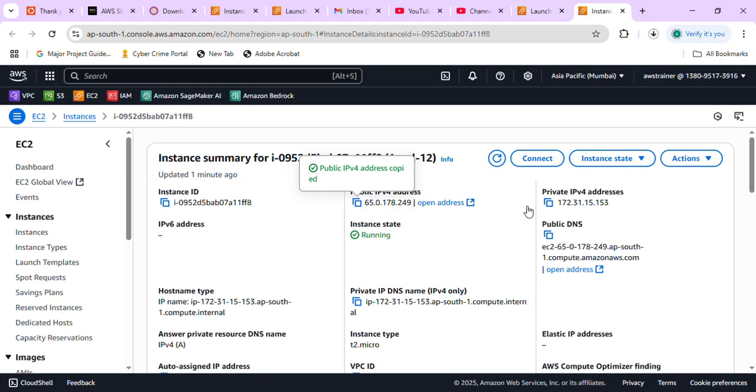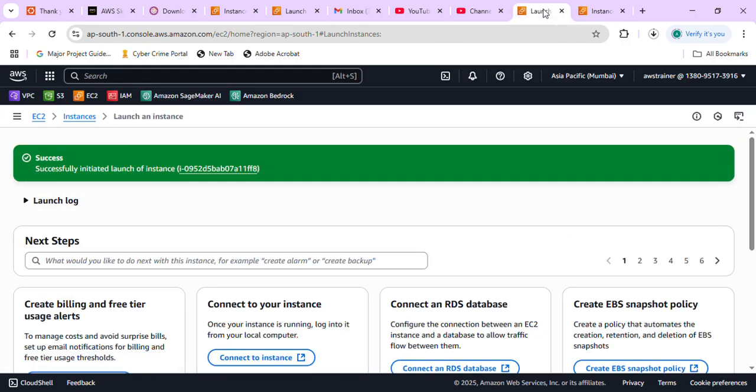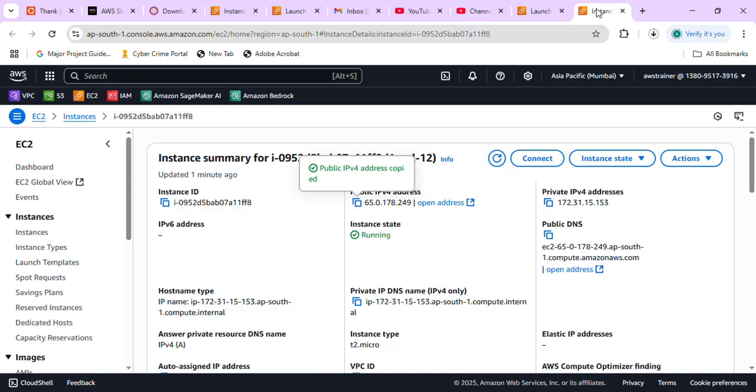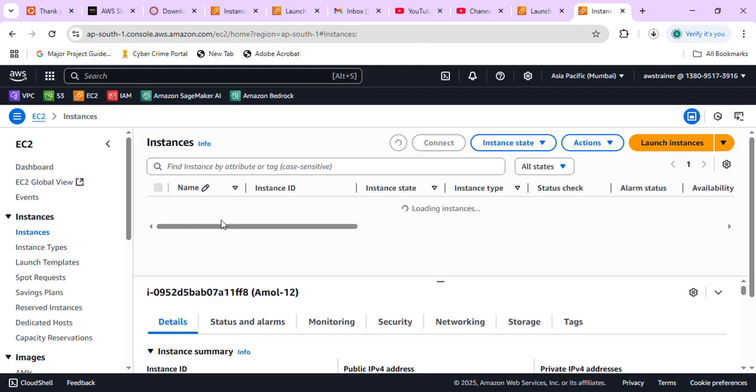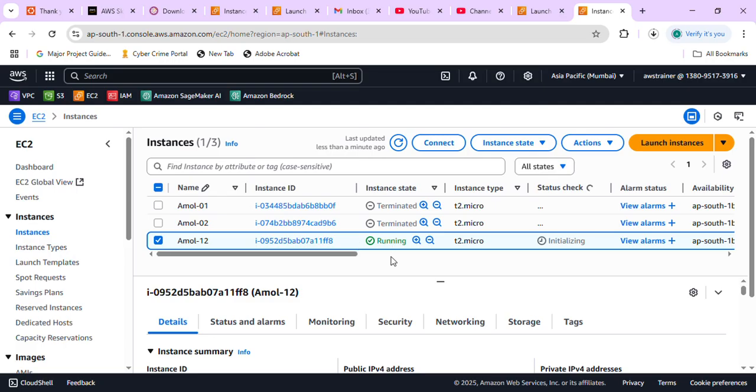A very important thing you have to remember: once your experiment of launching the web portal is over and you have seen it, you have to stop the instance. If you don't stop the instance, you will get the bill. To do that, go to the instance state.